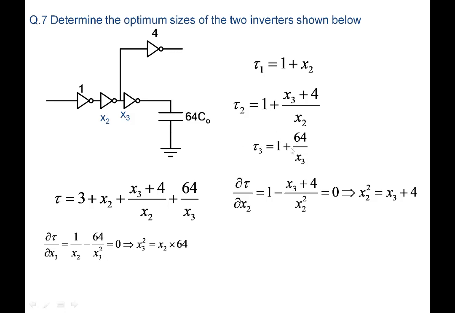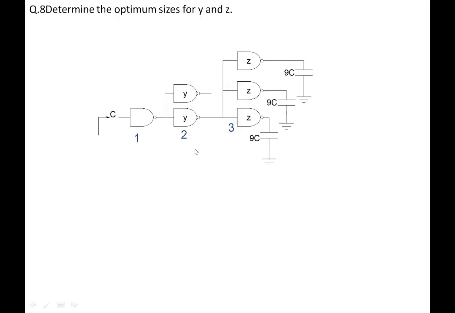So now, if my circuit does not fall into a simple chain, then you go back to the basics. You write down your tau 1, you write down your tau 2, you write down your tau 3, add them up. What is the optimum? Take the derivatives, equate them to 0, you'll get some equations, solve them. In this case, the equations are slightly complicated. You get a value of 4.88 and x2 is equal to 3. Okay, so you end up getting what the optimum sizes are. All right, so in some cases it's simple, in some cases things may be complicated. Another case is here.